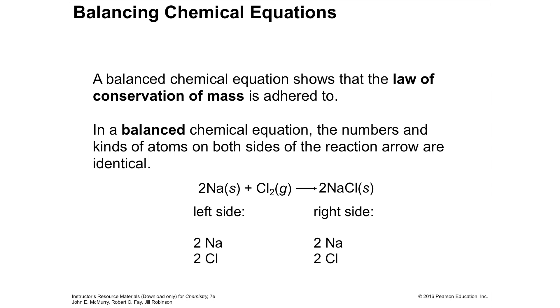So if you were to have something like sodium plus chlorine yield sodium chloride, you have to make sure that you have the same amount on both sides. So in this case, I've got two sodiums, two chlorines, and then two molecules with one sodium and one chlorine in each. So that's one, two, three, four, one, two, three, four. So this is a balanced equation.